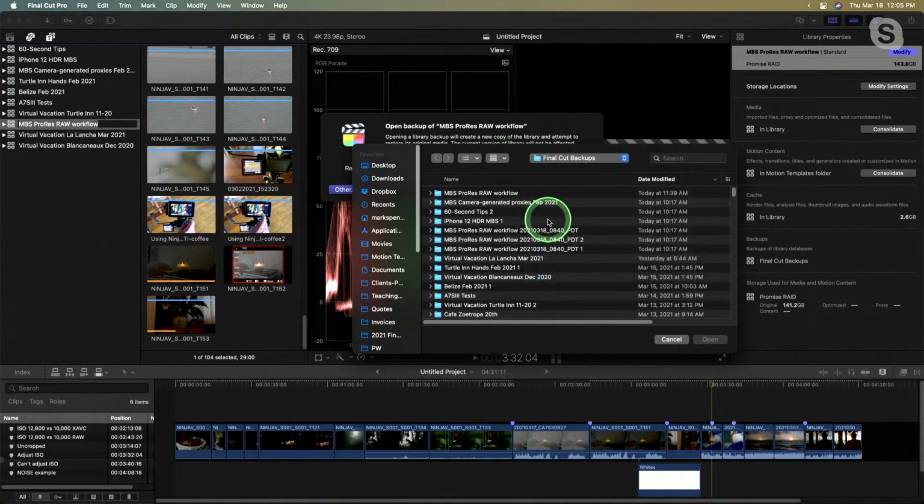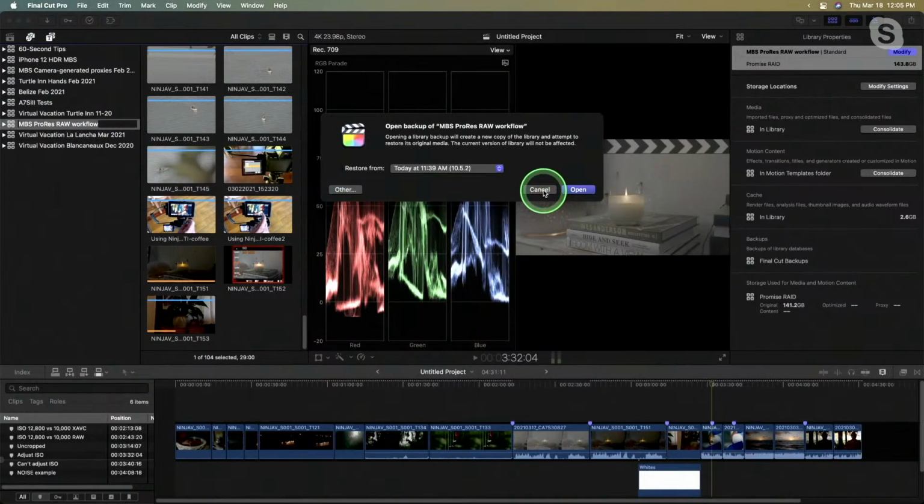And another tip here is this folder can get really big after a while. So if you've got a lot of projects with a lot of backups, sometimes I go in and I delete a bunch of them. If I'm completely done with a project and I've backed it up already somewhere else, I'll delete all of these backups here, and it can really save some space. But the person who wrote in mentioned that they didn't even know that this existed, and they had a corrupt project, and they spent a few days struggling until they discovered this, and then they were back up and running in 60 seconds. So they can really save you.